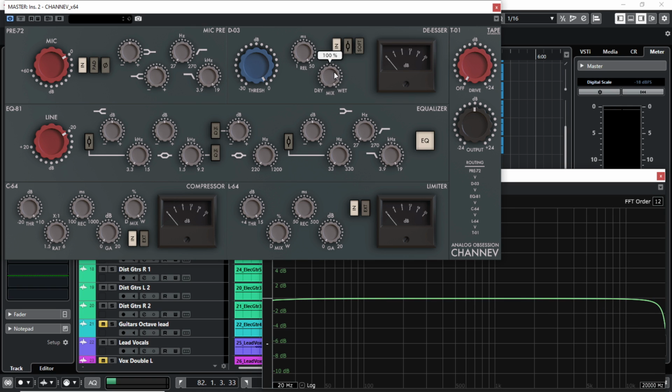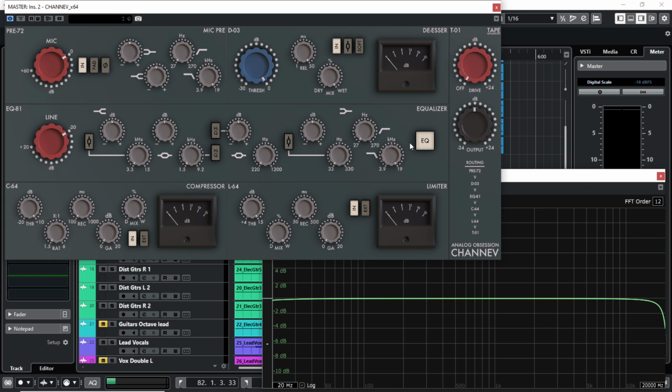You have here the De-Esser, which is basically a compressor on the highs, just to remove some S's on vocals, for instance, or maybe very piercing, very harsh cymbals. You have here the option of soft, De-Esser, and a bell curve. Afterwards, you have the equalizer. You have this button to turn it off or on. As you see here, as soon as you insert the plugin, it's doing something to the signal, right? You have a filter here, a very subtle filter in the highs, and this small curve here on the lows.